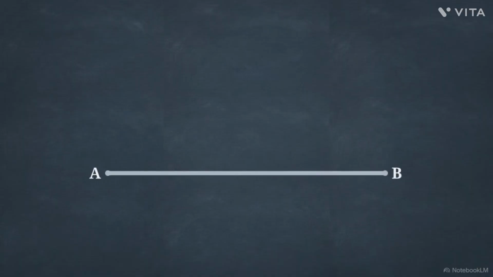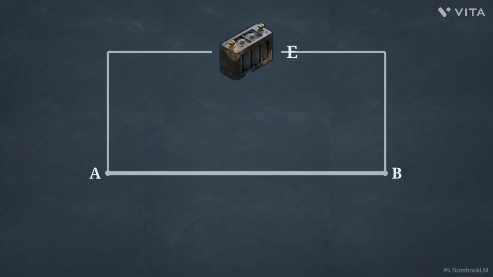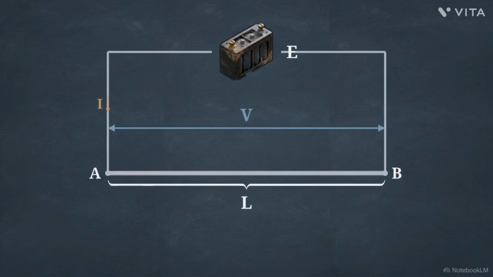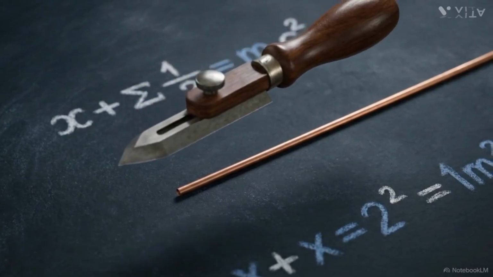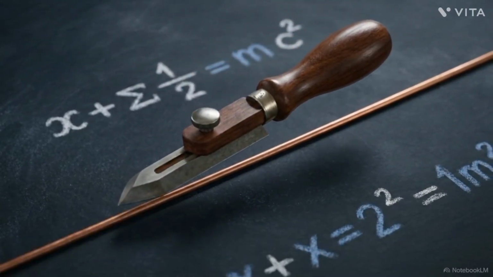A potentiometer consists of a long, uniform wire connected across a dedicated battery. The device operates on the principle of potential gradient. Because the primary current and the wire's resistance are constant, the potential drop along the wire is linear. The potential gradient, K, is simply the total voltage divided by the total length. Consequently, the potential difference between any 2 points on the wire is directly proportional to the physical length of the wire between them.